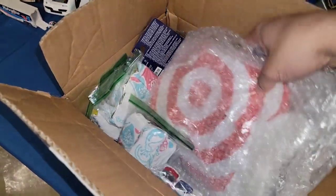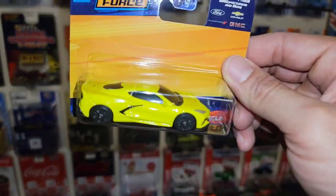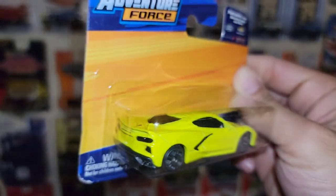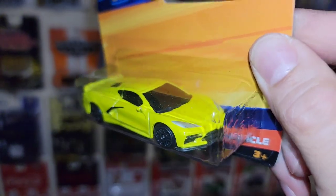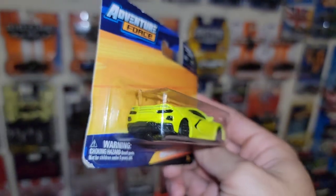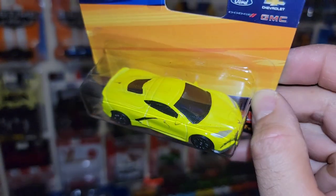Let's get through the bigger ones first and leave the loose ones for last. Oh here we go — look at this vibrant yellow that these C8s come in. Check that out, that thing is wicked. I love the blacked out taillights. These are good — don't sleep on these, I'm telling you. These castings may be cheap but a simple wheel swap can really wake these cars up, and this is a beautiful one.